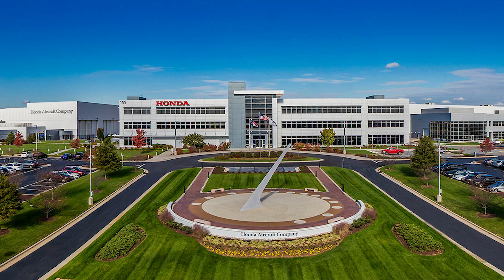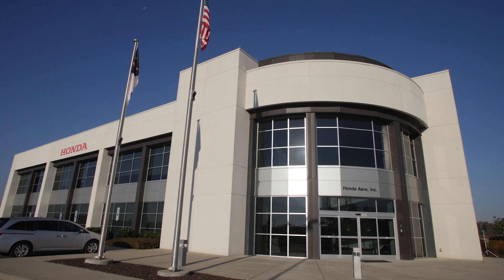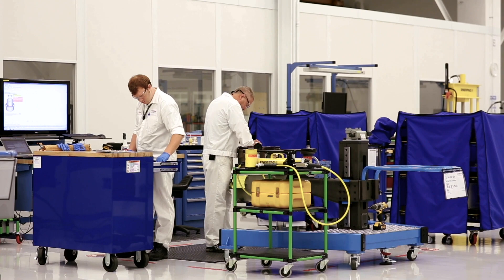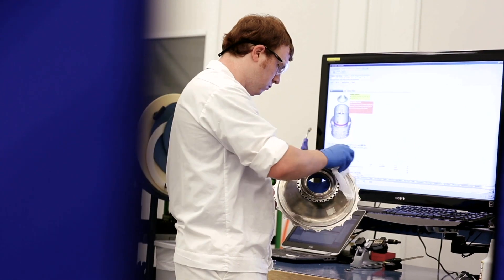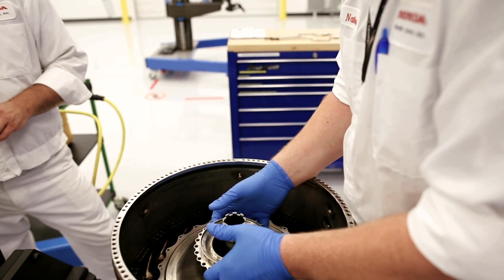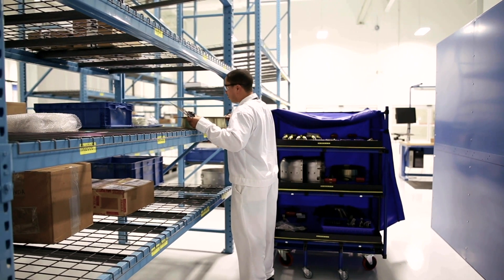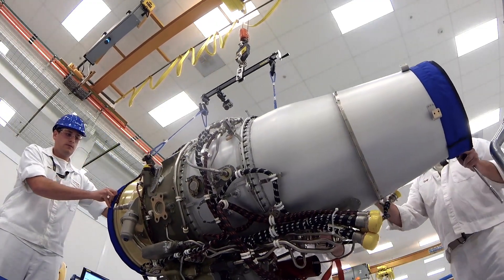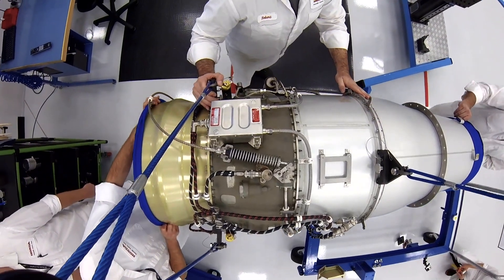Just a few miles away from Honda Aircraft's headquarters campus in Greensboro, North Carolina, Honda and GE set up their GE Honda Aero Engines factory in Burlington, North Carolina. The actual cutting of metal, welding, and other intensive manufacturing processes for extremely high-tolerance parts and components is done in other GE and supplier facilities. The Burlington site is where all these materials come together for assembly into whole engines and to be run in a test cell. The Burlington facility is a testament to cleanliness and organization and might double for a watch factory, but obviously on a larger scale. Because the pre-assembled modules are shipped to Burlington, it doesn't take a large crew to complete final assembly of the engines.